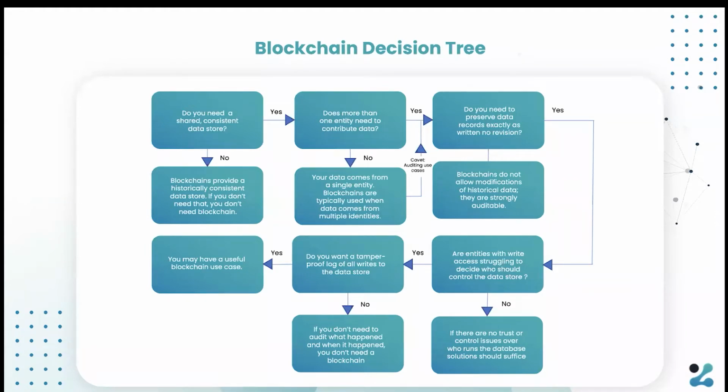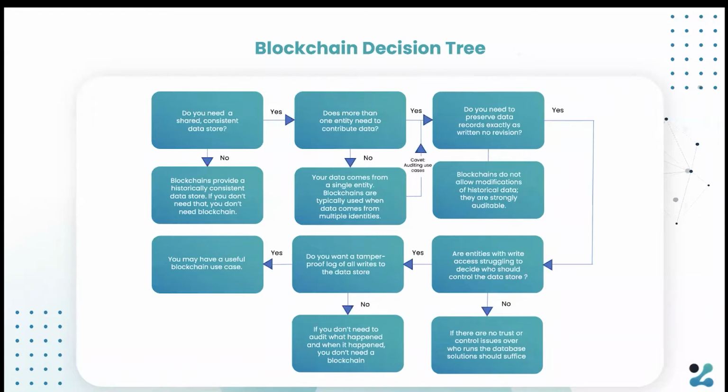So if you require data to be contributed by multiple parties, you would require it to have certain characteristics. You would require it to be shared, and you would require it to be preserved in a way that you can have a complete provenance available on every operation and transaction that happened around the data itself, in all past states of it. You would definitely require blockchain. But then there are multiple scenarios here.